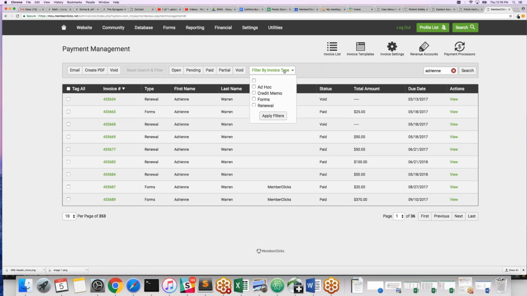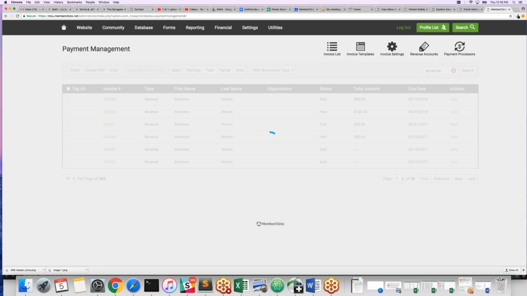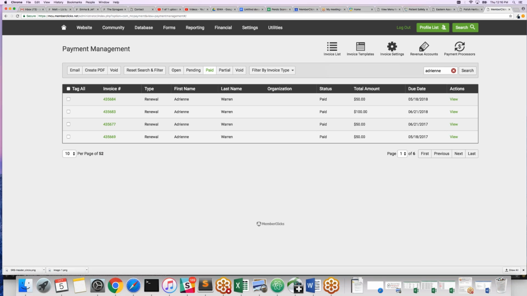So I can go ahead and say, oh, we really only care about Adrian's renewal invoices, and we really only care to see the ones that are paid. We don't want to see the ones that are voided. So I can also use status filters. And now we've got kind of a slimmer amount of invoices we're looking at.